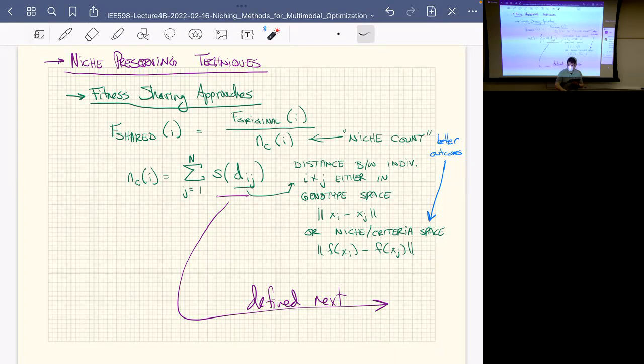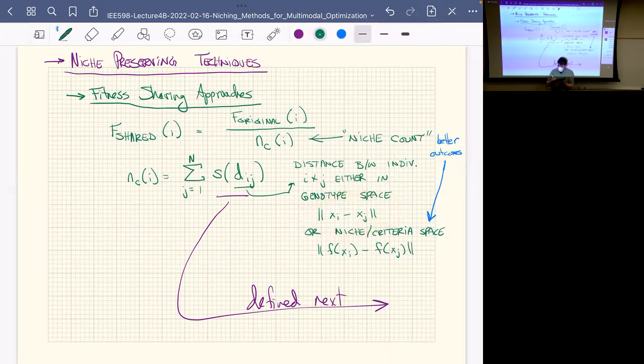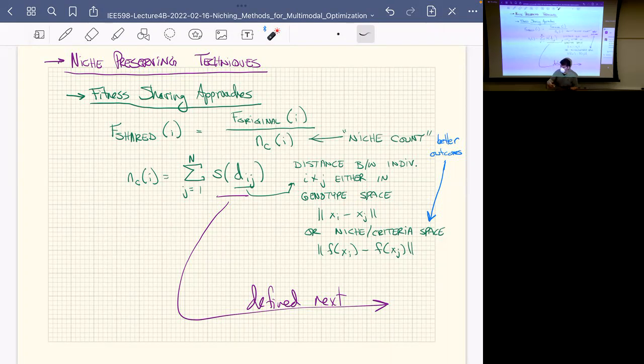And you can do that more generally with any type of distance metric. I've just put in the Euclidean distance metric here, the L2 norm. Technically, if I were to do that, I'd put a little 2 down here. But you can put any distance metric you'd like in there, and that possibly rescales things. You can actually scale things diagonally too. So you can say that if it's a mixture of this and this, then that contributes more to distance than if it's either one of them alone. So yeah, those things are possible.